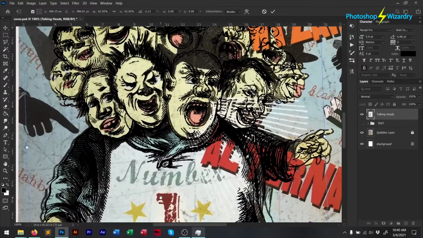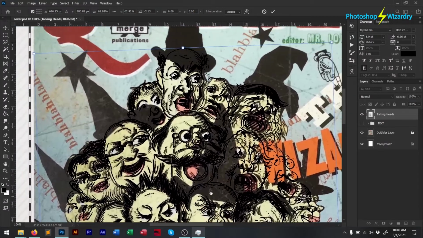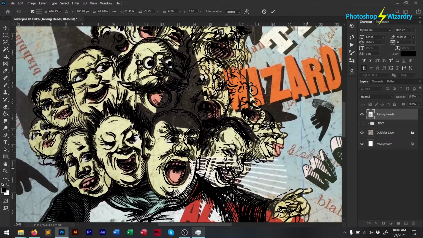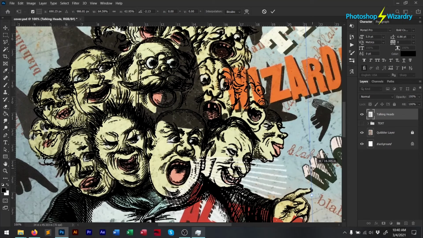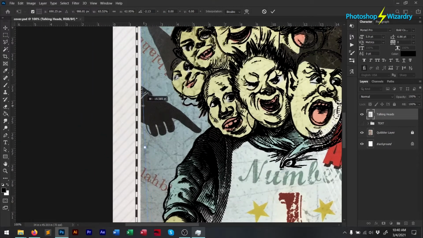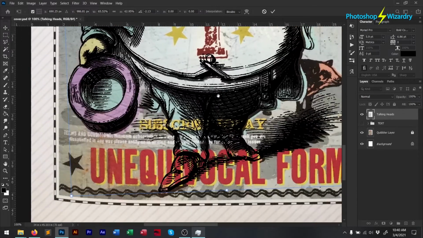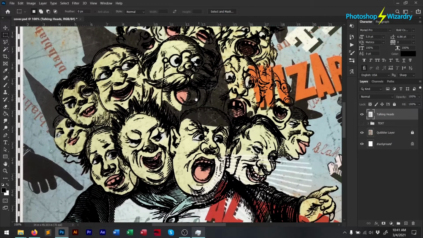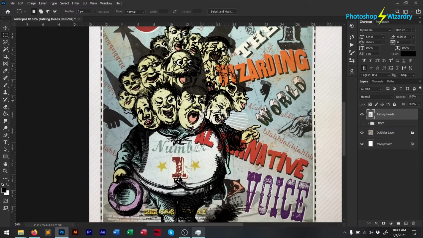I think it might be actually kind of stretched a little bit too. So we're going to stretch it a tiny bit right there. There we go. And we're going to stretch it a little bit this way too. Okay, yeah, now it's starting to line up. It is now almost perfectly lined up. I'm good with that. So we're going to click the check box, and now we have our clip art in there for the Quibbler.